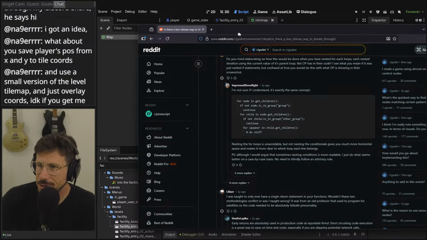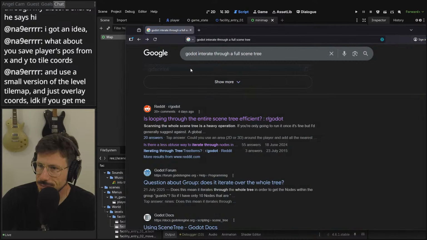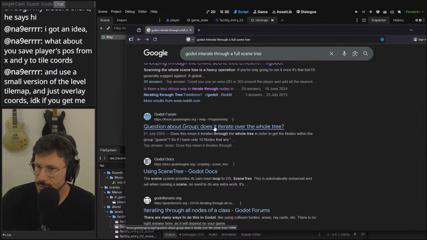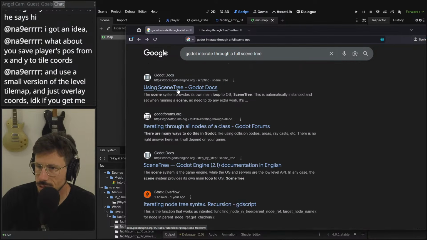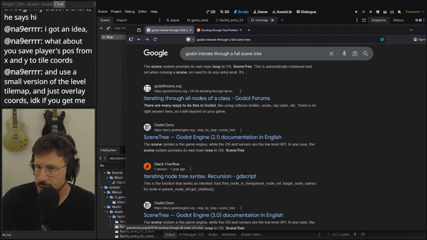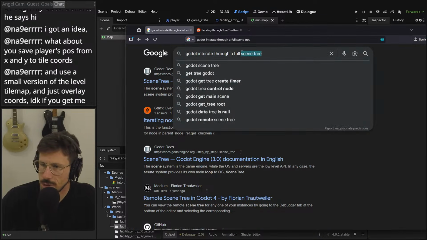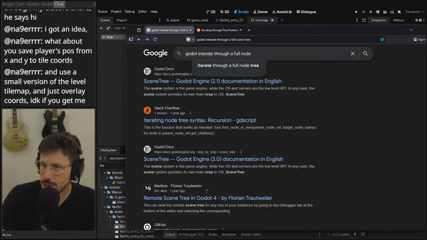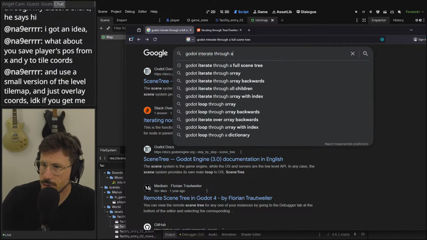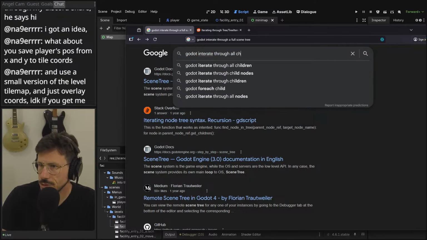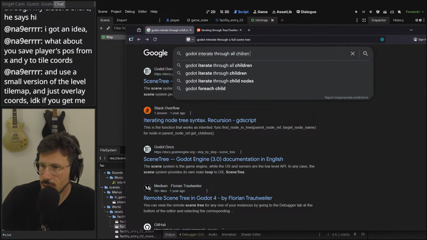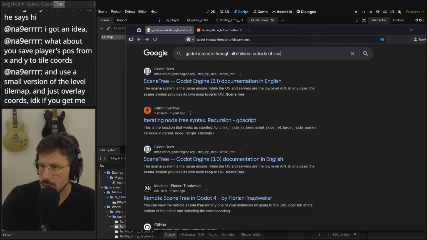Child and node get group. Old. Scene tree. Full node, iterating through all children outside of scene tree.